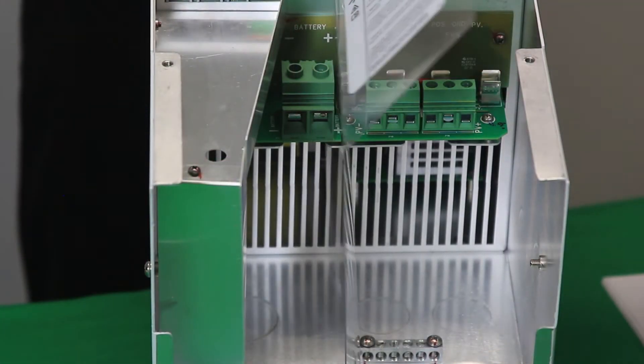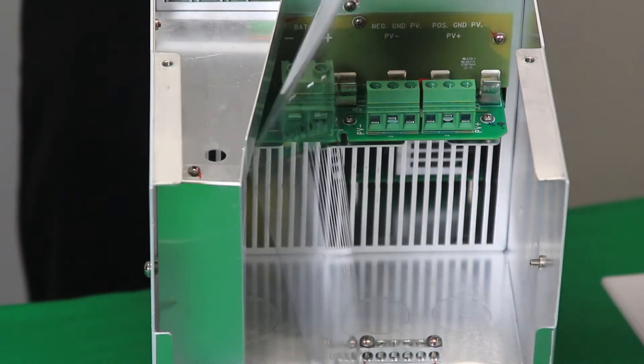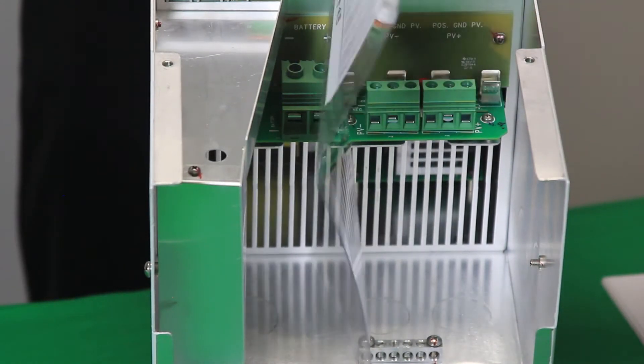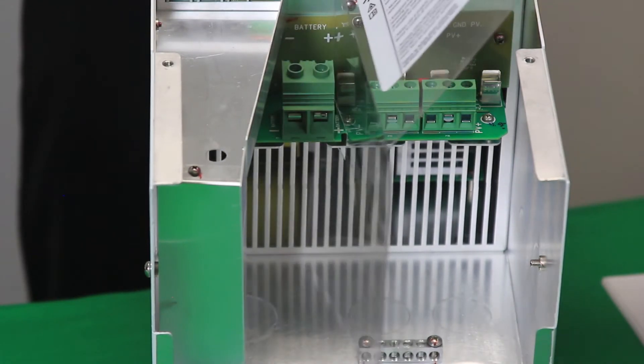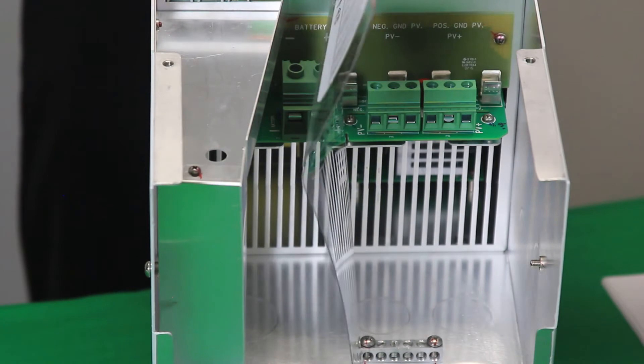All right, so here we can see the wiring compartment of the MPPT-80. Here we have a plastic barrier to separate the high voltage component from the lower voltage battery component.